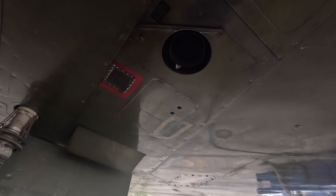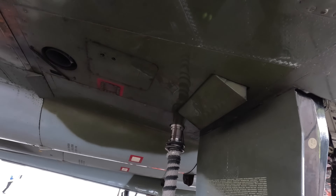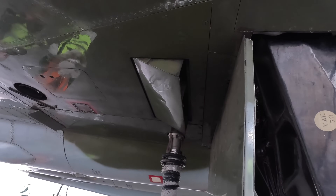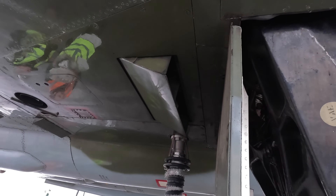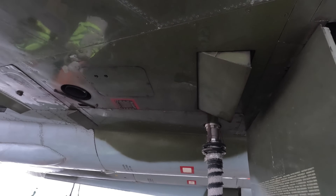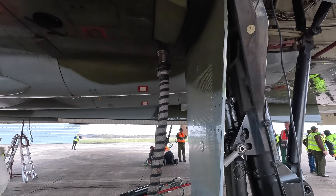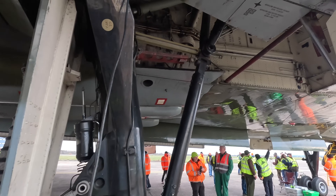Above 30,000 feet there was a RAT or a RAM air turbine, which was essentially a propeller that would drop into the airstream and generate electricity. These were vital as the hydraulic systems were reliant on the electrical systems — otherwise they would lose control. The B1 model was meant to be able to fly on batteries for around 20 minutes, although there were still a few Vulcans lost.